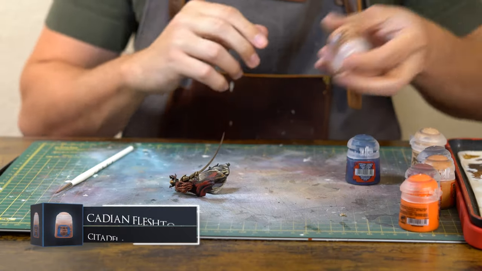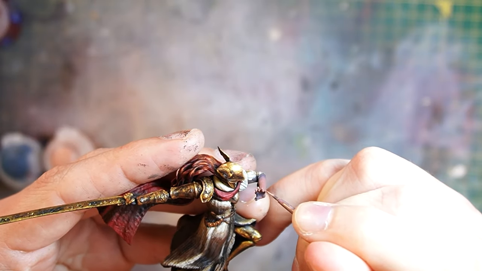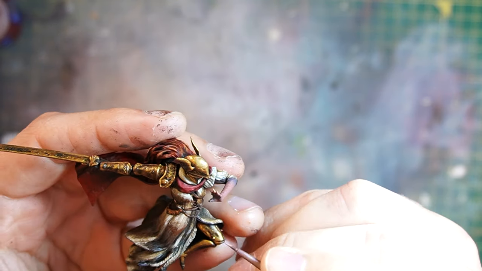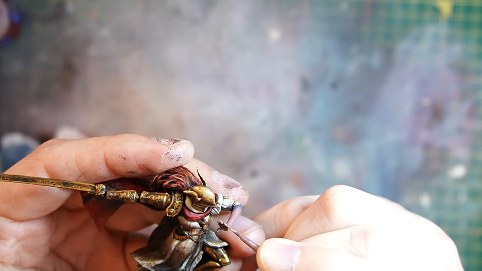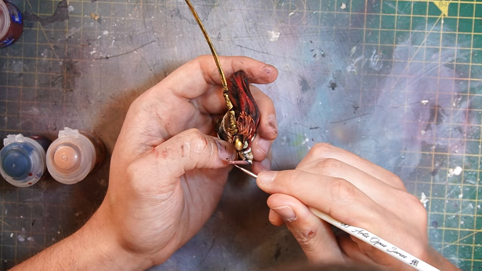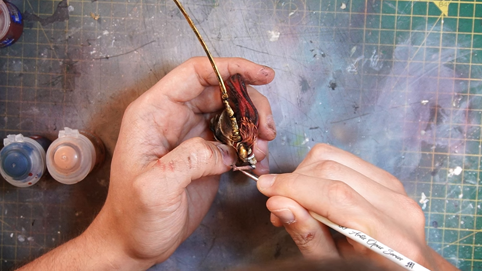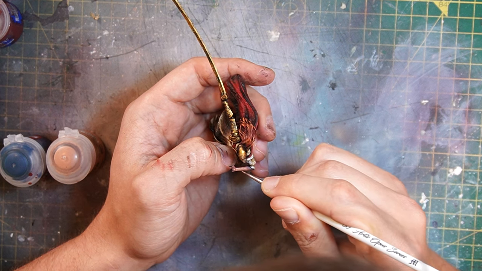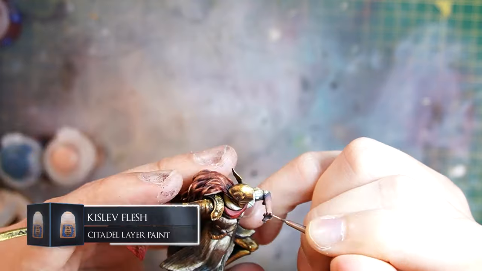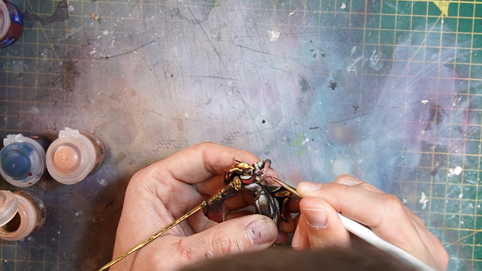Now we'll just move up a tone and I'll just start bringing in some more mid-tone and highlights. I guess a kind of pre-highlight, you could call it, onto the skin. Kind of the nice thing is this sort of darkish blue shadow gives her that kind of burnt look that she has on her arm, which is quite cool. It's a happy little accident. And finally, some Kislev flesh, which will be our sort of main highlight color. I'm just accentuating those bright points.